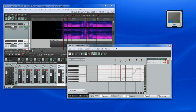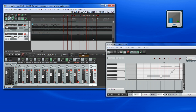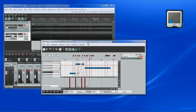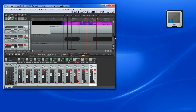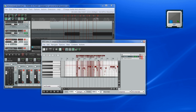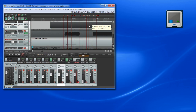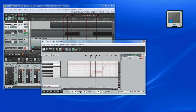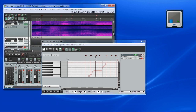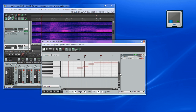Why is it gray? Why is it gray? Because it's blue. Yes, because it's blue. Why is this one gray? It shouldn't be gray. Is it because it's muted? Okay, if it's muted, it's... How did I never know that? Okay. So yeah, I'm sorry. We finally got to something that looks UTAU related.